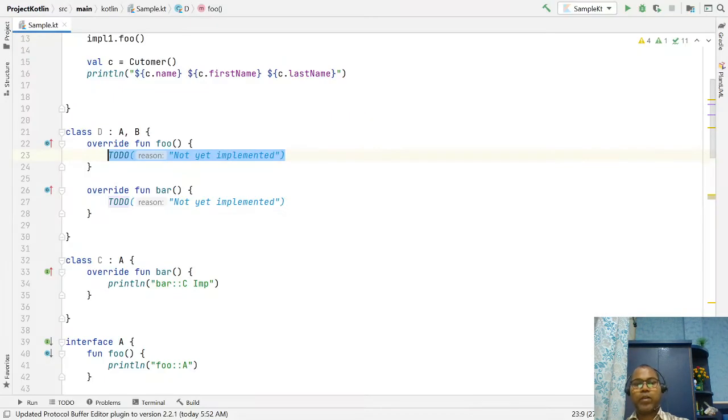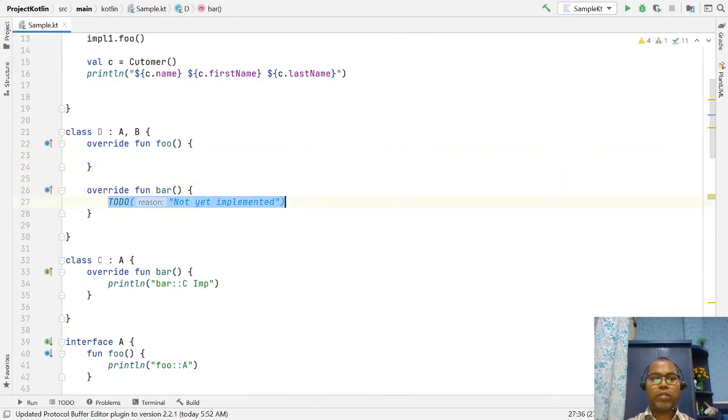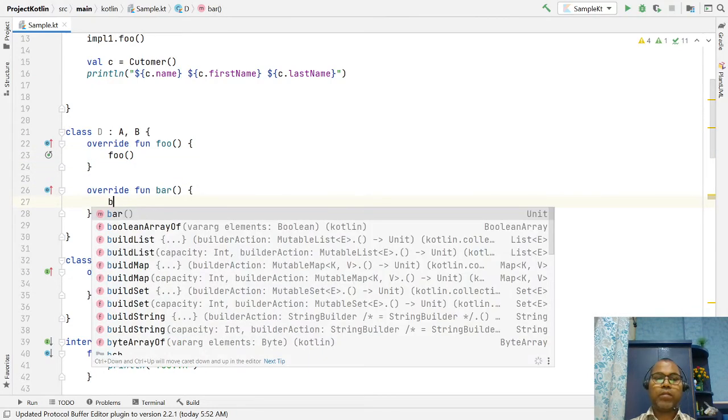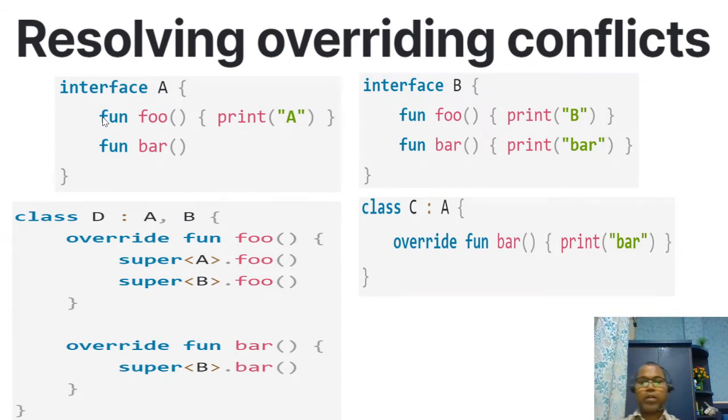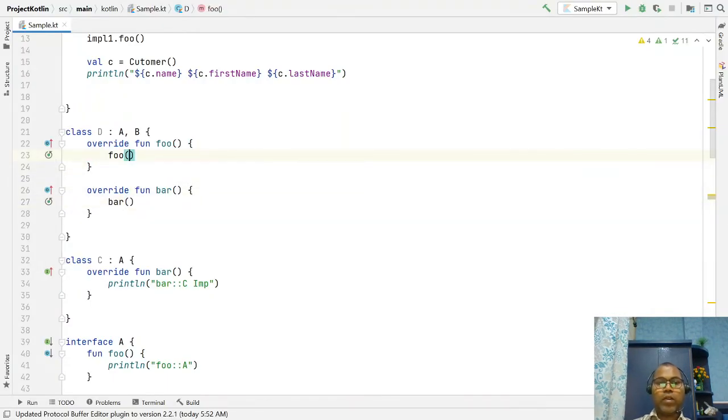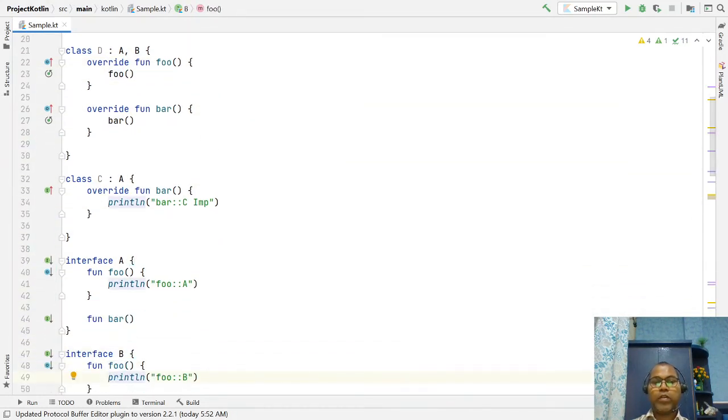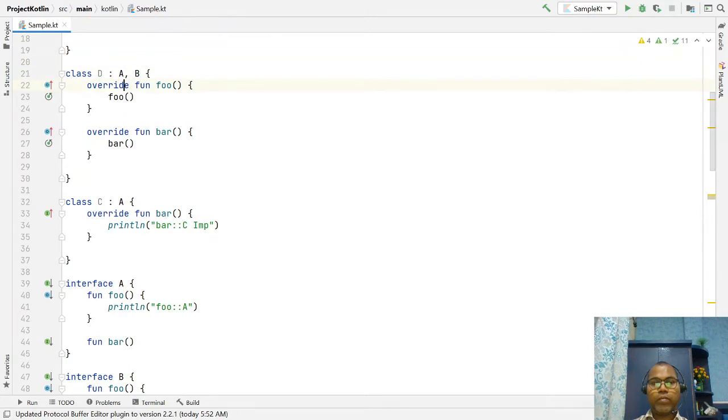Now this has a function that can invoke foo and can invoke bar. The question here is that foo has two implementations, from A and from B. Interface A also defines the foo implementation, and interface B also defines foo. If you are invoking foo from here, which foo? Is it invoked from A or from B?